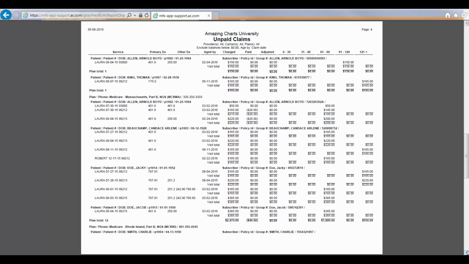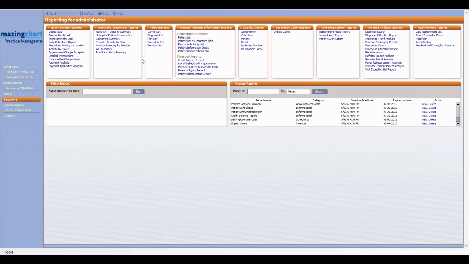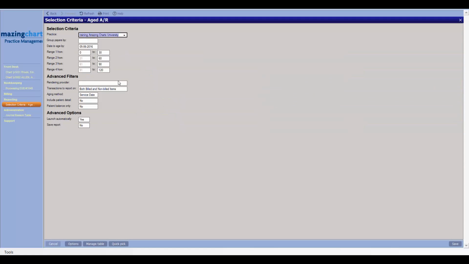Another report that's really nice is under the accounts receivable report, the aged AR detail or summary. This can be run for insurances, or you could also just indicate that you want to run it for patients.